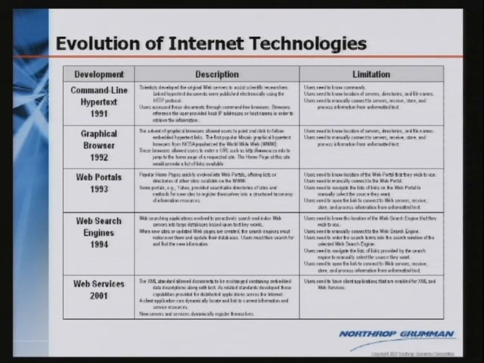And we have seen, even within a fairly short period of time, major changes in the way we use the internet. From the original command line type of interactions with hypertext that were just textual links to the graphical browser, which really popularized the internet because it was point and click type of functionality. And when the graphical browser first came out, people had to keep their homepage or some list of links because there wasn't any way to find out where things were. And so you ended up having to type in a URL.